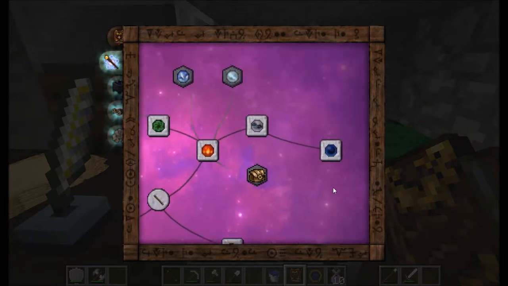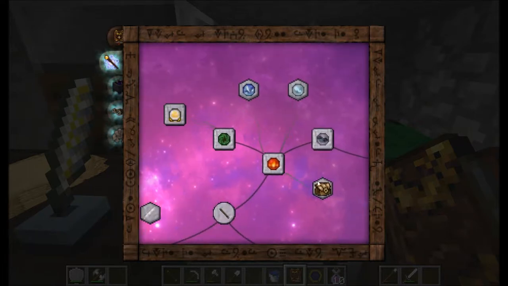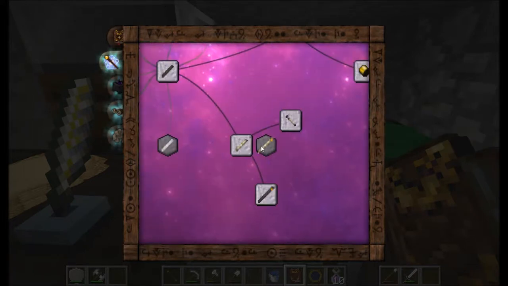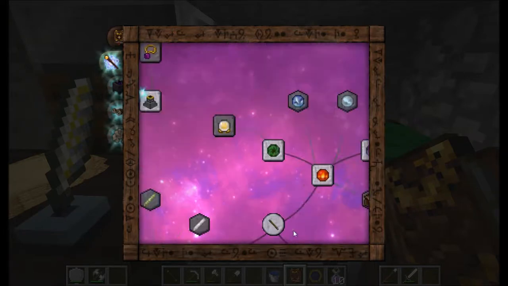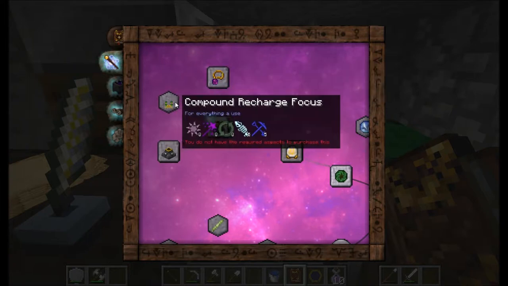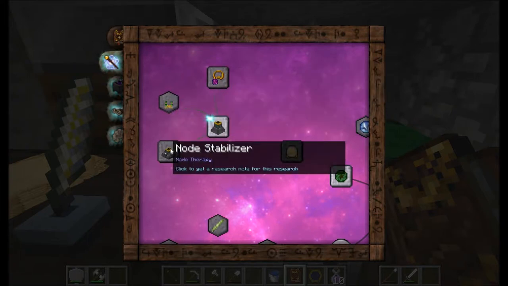Why you glow? Did I research something over here? I don't think I did. We need to go ahead and get you, though, the Silverwood Staff Core. Let's go. Oh, that's what I did. The wand recharging pedestal. Compound recharge focus and node stabilizer. Node therapy.